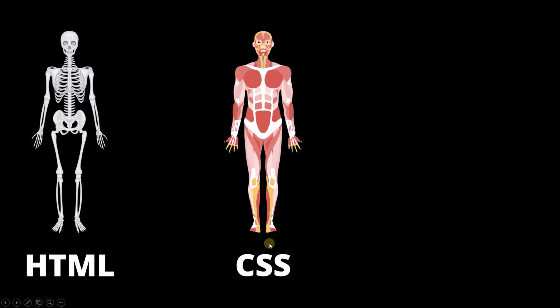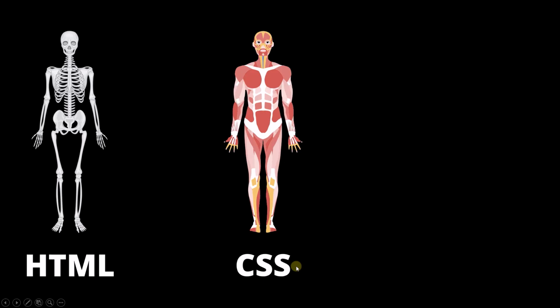CSS is used to beautify the web page, which is similar to having muscles and skin. Now, what do these muscles and skin do? They beautify the body, they make the structure more beautiful. Correct? This is what CSS does. Using CSS, we can give color to the background, to the table header, we can center the text, and we can do much more. So we'll learn them when it matters.